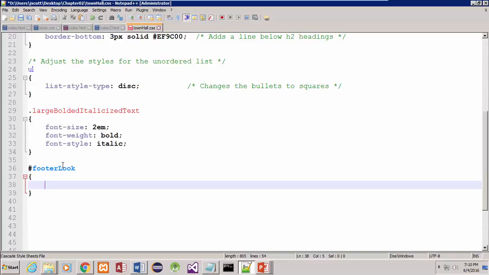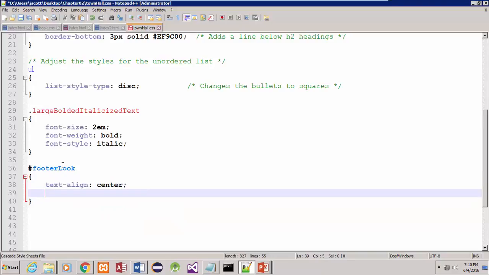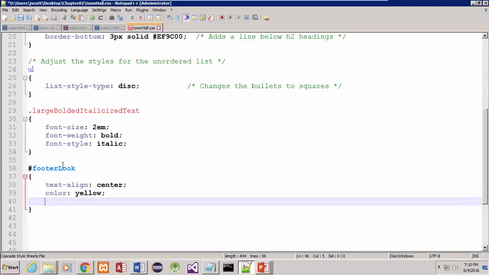I'm going to say text align center, color, let's just use the word yellow, that should work. Font size, small.